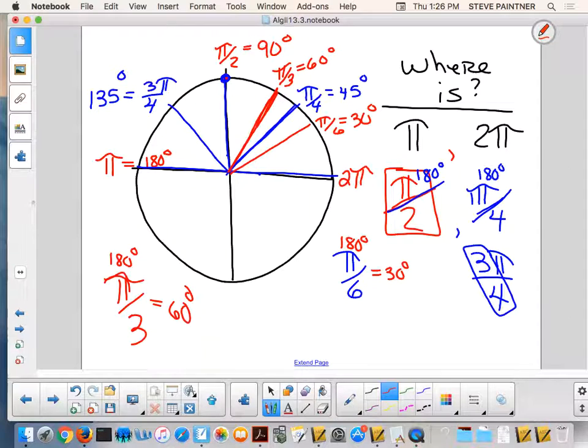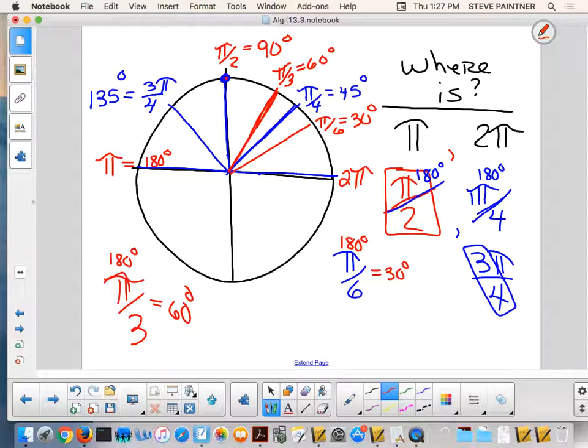There it is. Okay. Now, today I was just trying to get you to understand what a radian is, and since radians, it's just a number, and it's how many radii wrap around the circle. Half a circle is 3.14, which is pi. Then I was asking you, what's pi over 2? 90. What's pi over 6? 30. Pi over 4? 45. Pi over 3? 60. We're going to get really good at this next week. We will. I promise. But this was you trying to get used to this stuff.